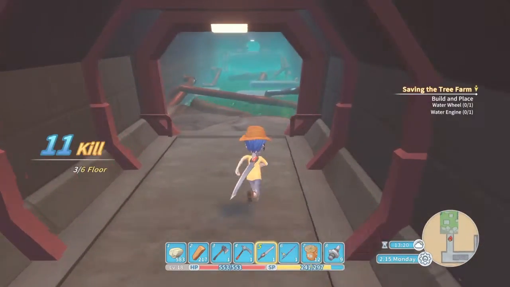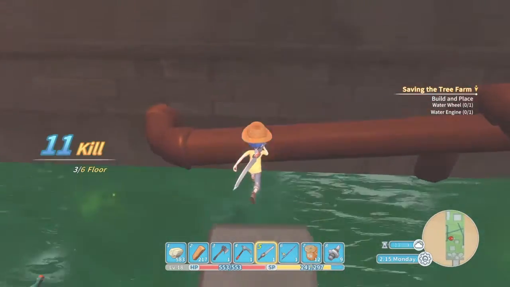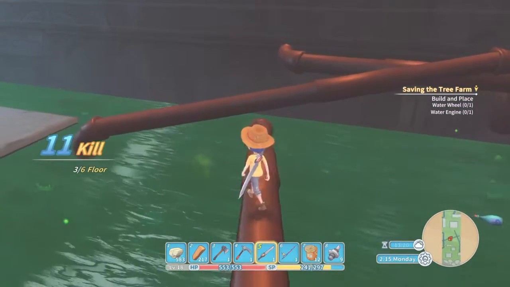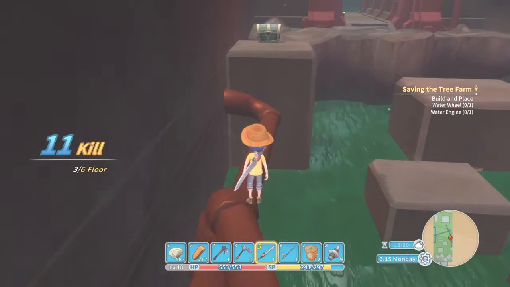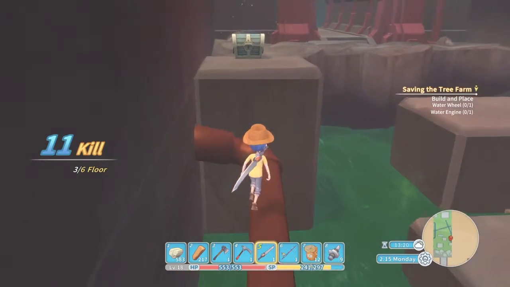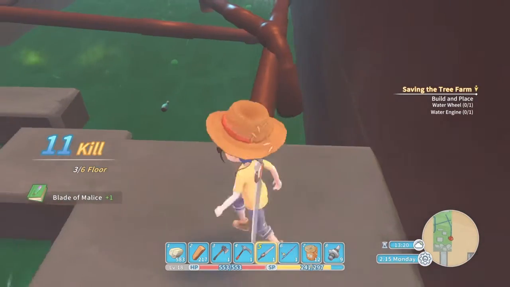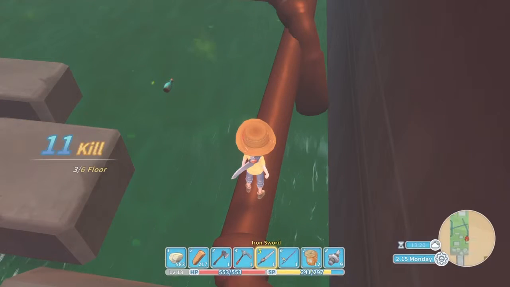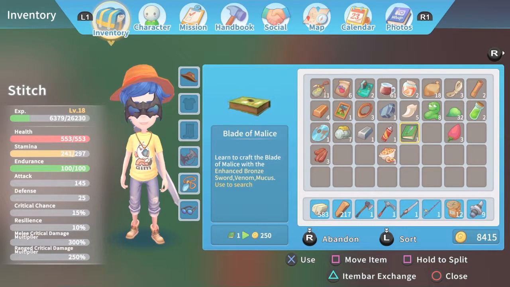Excuse me. Let's see. Oh, one of these. I hate these. Oh, boy. I hate when they use this. I can never... Whoa. Jump. Okay, come on. Jump. Alright, come on. Oh, boy. Blade of Malice. What? Oh, no. What is the Blade of Malice? Sword. Venom. Mucus.